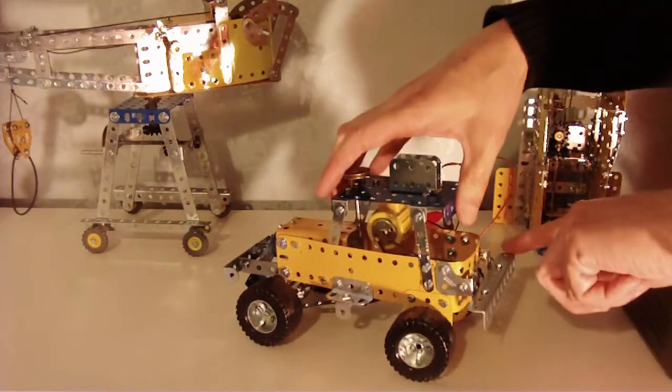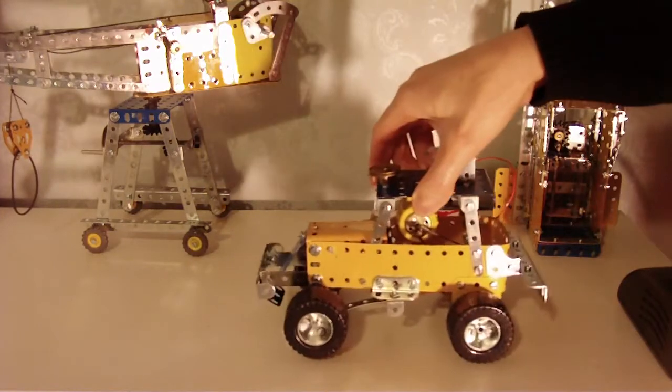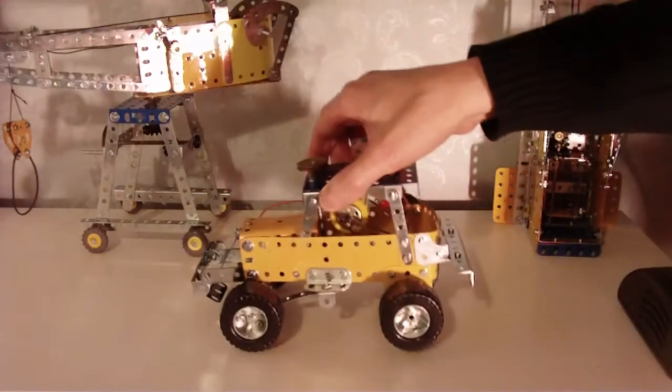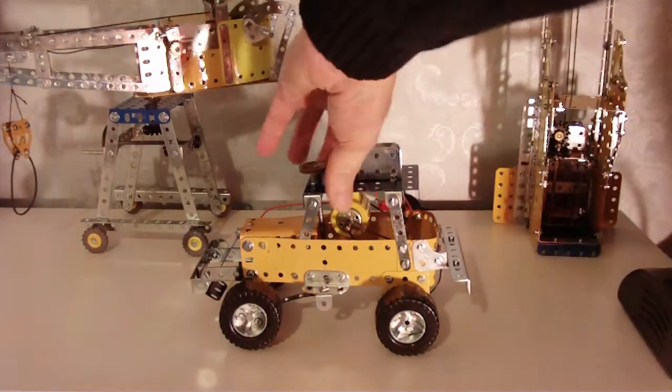Oddly, a 4.5 inch angle girder at the back. You might say, why is that odd? Well, it didn't exist in the set. There was a 5.5 inch. Let's see it work. Well, it certainly does. The wheels are plastic, so it tends to spin a bit, but other than that, it's a good model. It's good stuff.